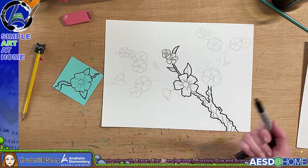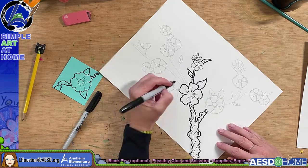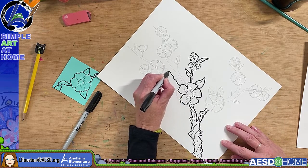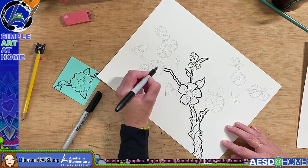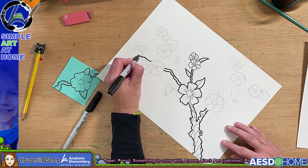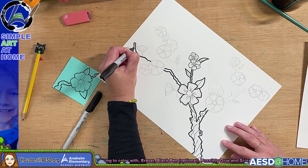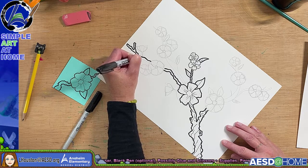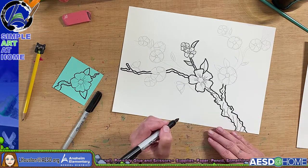Okay, so for this next one, I'm going to go ahead and make these curvy. I want this branch to bend and go around this way, and I'll make it continue in this direction, and maybe it will come up like this, like the end of a branch. I'm trying to take my time and make it very squiggly.